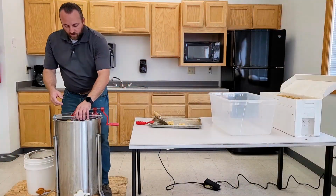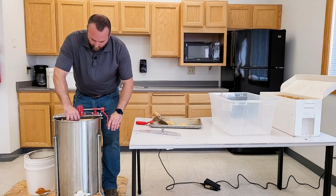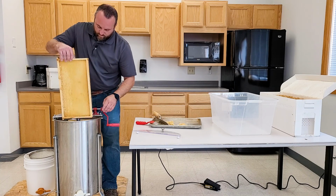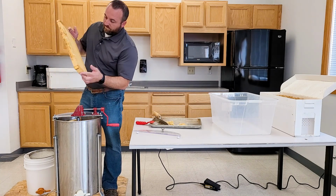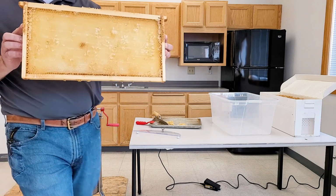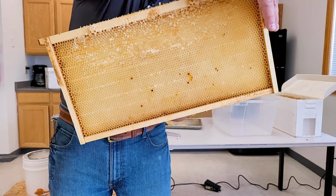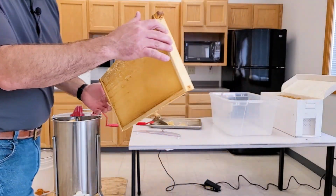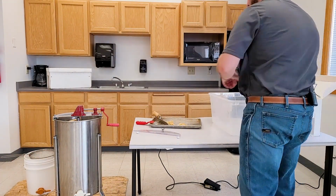Okay, now that I've harvested both sides, pull these frames out. And they are empty. A little close-up look here. Got all that honey out of there. So, put these back in here and I'll move on to the next frames.